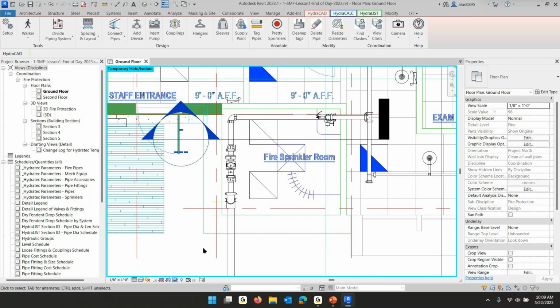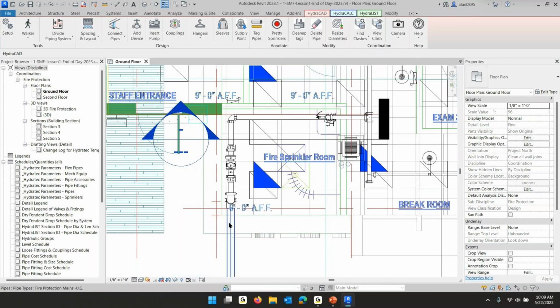But category is all the things of that type. Element is just that one specific thing that you picked on. And do you see the blue line, the cyan line all around my screen? That's there to say, hey, James, don't forget, you got some hidden stuff going on here. And to get it back, you go to that same eyeglasses button and you say reset temporary hide.